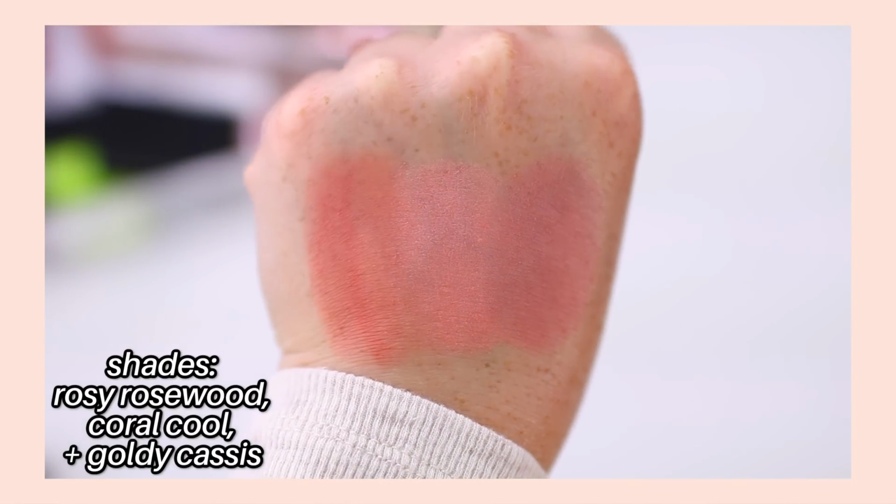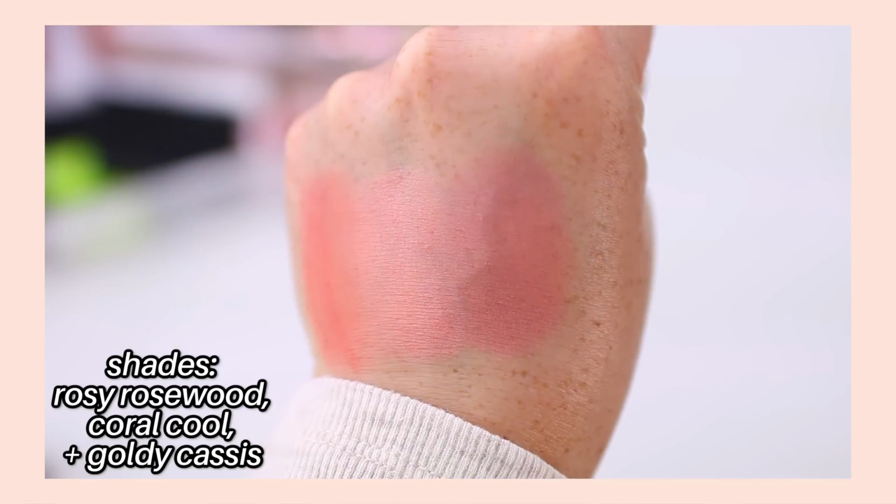They're great on their own. They're also so nice over liquid blush. If you're someone who likes to set your liquid blush into place with a powder blush, which sometimes I do, sometimes I don't, this layers so nicely on top of liquid blush because it's a very light formula, really soft, super natural, but it just gives your skin this gorgeous natural glow. I just feel so passionately about these because I think they're like $6. And honestly, after trying these, I haven't really reached for a lot of my high-end blushes since discovering these.